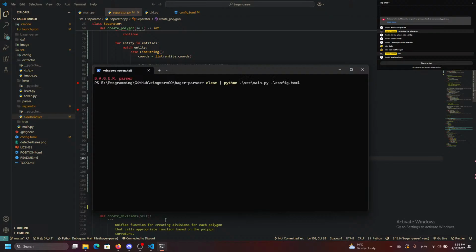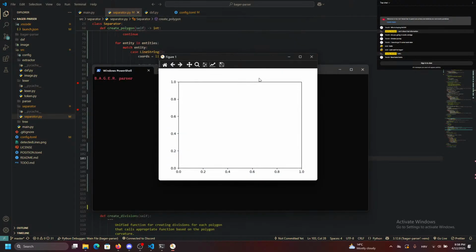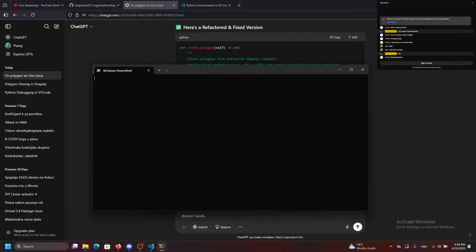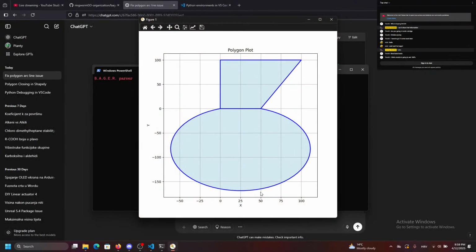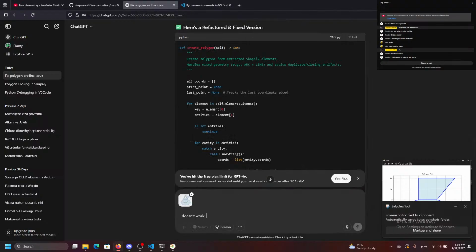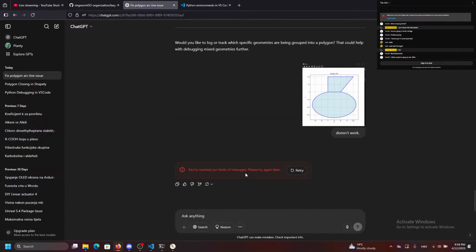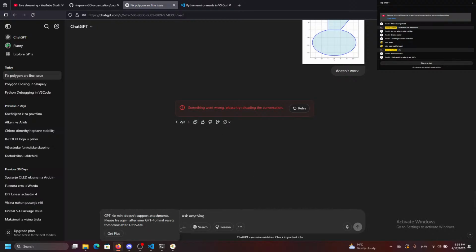Let's check if this works. Of course, it didn't work. Doesn't work. Let's actually make a picture. Maybe I don't think this is going to work. You reach our limit of messages. What? I can always use a lower model.